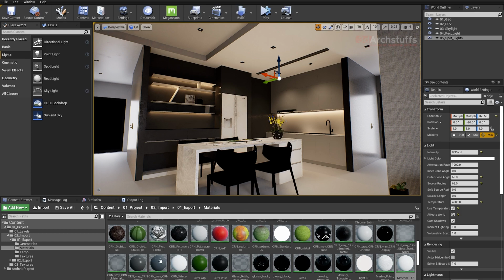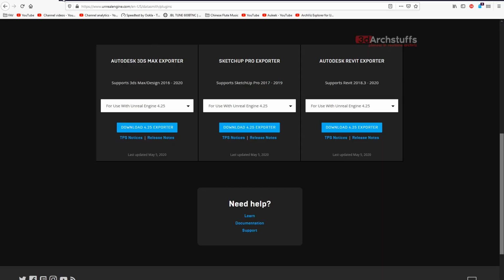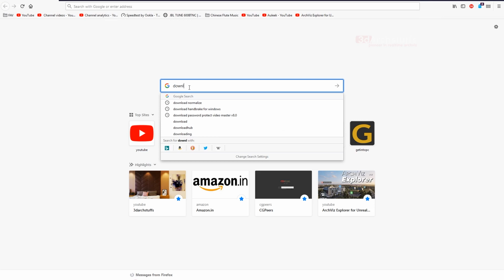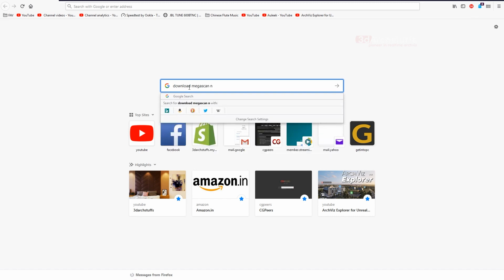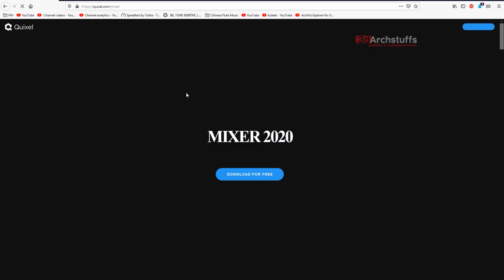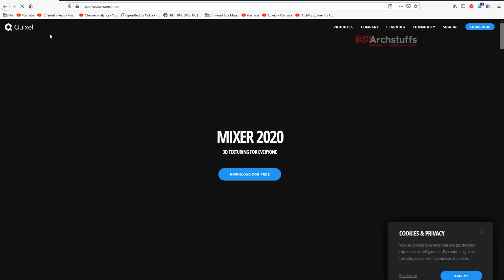So for that, what you have to do is go to Google and search for download Megascans Bridge. And it will bring you here, Bridge 2000 is here, and then you can download from here. You have to download the Bridge from Mixer or Quixel.